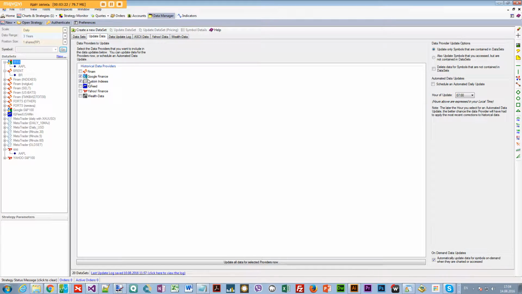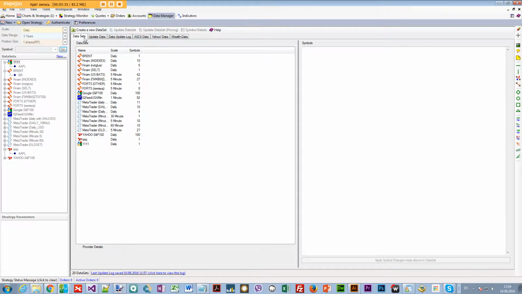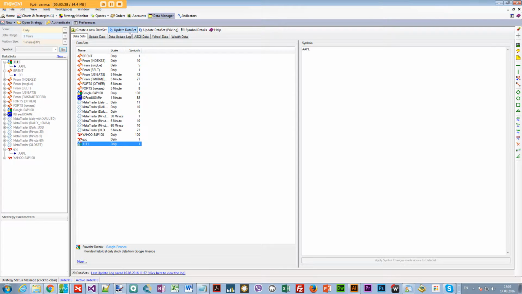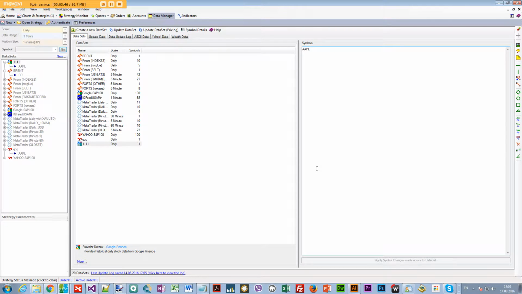You can do it like that, or if this is turned off, and because you have a slow internet connection, you just select it here, and you go data. Actually, not here. Here, data sets. You select Google. The one we created is called 111, and you just go update data set, and it's gonna run an update. Okay, so that's one thing about daily data sets, Google and Yahoo.